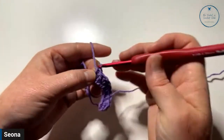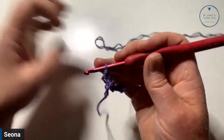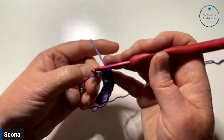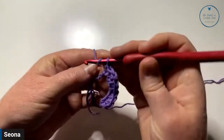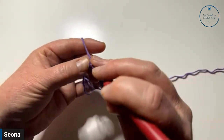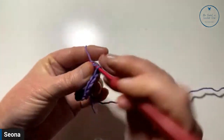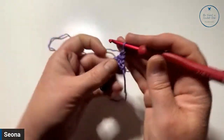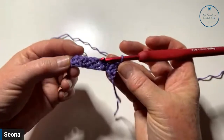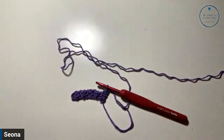Oh, no, that should be. So you'll know if you've done something wrong like I had then, because you will always start with a single crochet and you'll always finish with a double crochet. So I had just the last stitch there and I was working the wrong one. So that's how I figured that one out. Okay. And then we're going to chain 1 and turn. So you can see they're all coming down to the same height, and you can see you've already got a little bit of texture there.